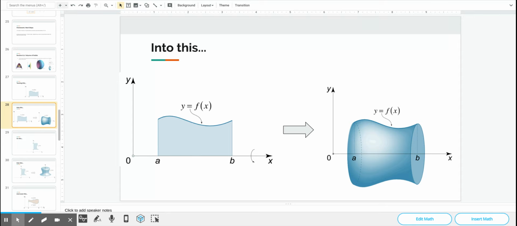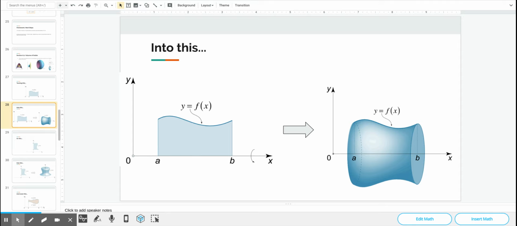I want you to try and visualize taking this region right here and sweeping it all the way back around to itself, around the x-axis, and along the way it's creating a complete solid figure. Think about those fans that are very compressed and then start to fan out. I'm collecting this area, or this volume, as I go along.